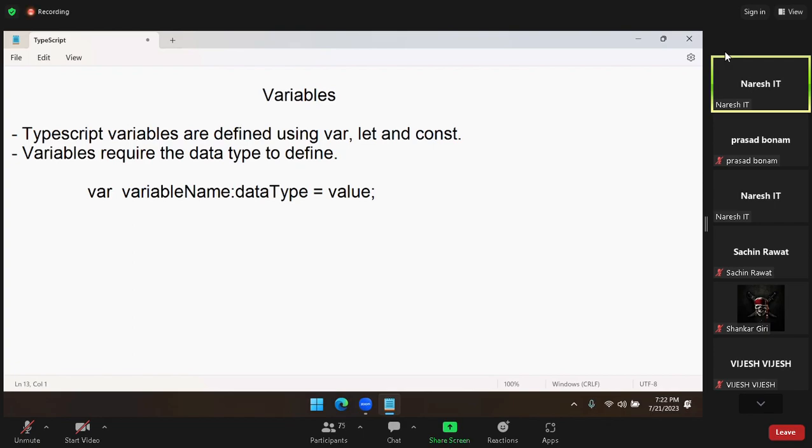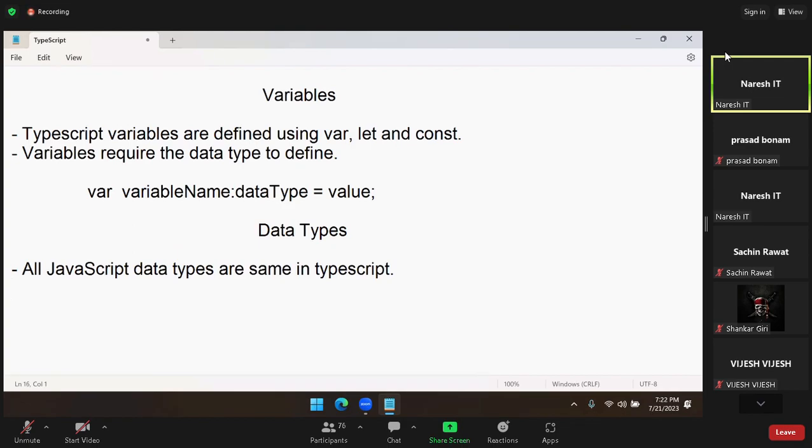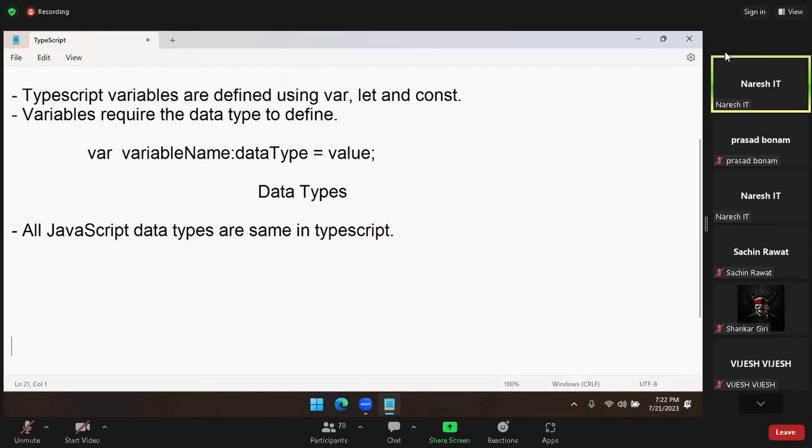And important, the data type related concept is data types. All JavaScript data types are the same in TypeScript also. There is no change. Only the point is we have to mention the data type for the variable. All data types are the same, meaning primitive types. What are primitive types?